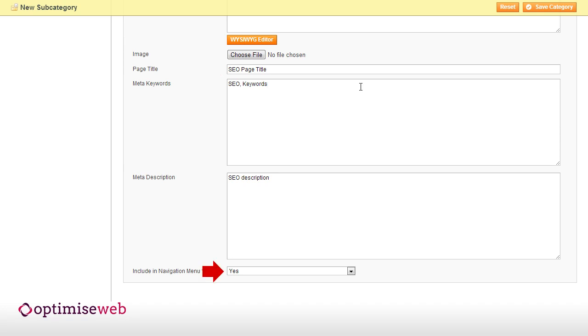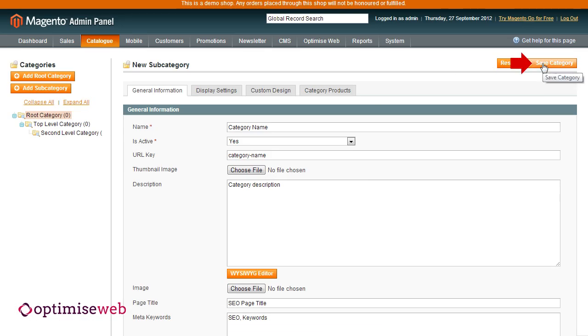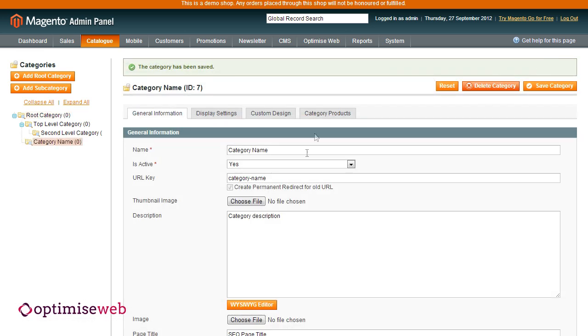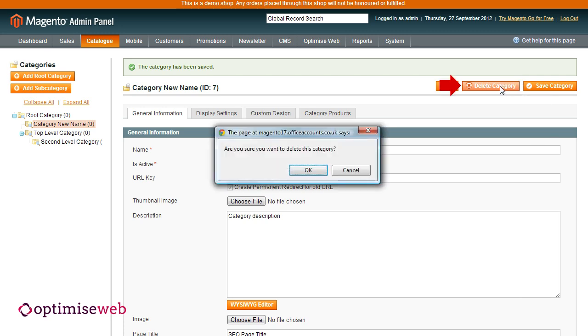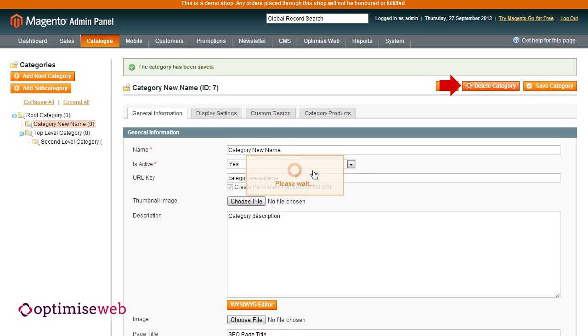If you do not wish to see your categories link in the auto-generated category navigation, set the Include in Navigation menu switch to No. To save the category, click on the Save Category button. You will notice the newly created category along the left column and it is pre-selected for you. To edit a category, select it from the left column to see the category load up in the main column. You can edit the information and press the Save Category button to save the changes, or press the Delete Category button to delete the category.